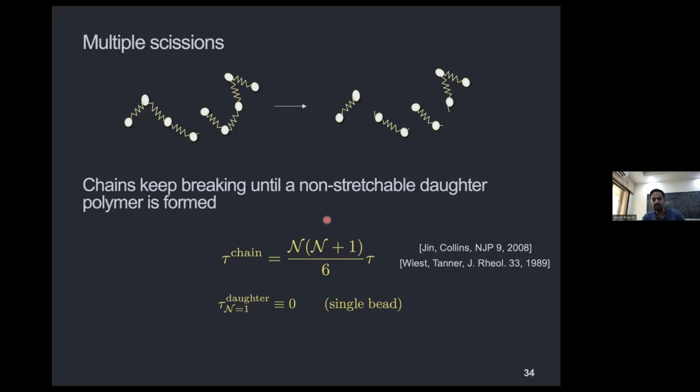So what is the origin of this mapping? As I said, it's a sort of educated guess. It was proposed by Gill and Collins and shown through simulations to work pretty well. What they did effectively is they looked at the infinite extensional viscosity prediction for a bead spring chain in a cross slot flow. So you take a laminar extensional flow, you put in an n-bead chain, and you calculate the extensional viscosity of the solution, so that you get a formula in terms of the number of beads and in terms of this tau. What they required is that if I change the number of beads, I adjust tau such that the infinite extensional viscosity remains the same.